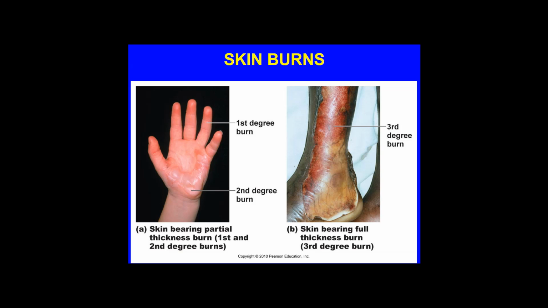Also, burn patients need to consume thousands of extra food calories daily. They have to replace the lost proteins. They have to provide this for ready tissue repair. And a lot of times, due to the great demand, oral replacement may not meet this caloric demand, so they have to do intravenous replacement and possibly gastric tubes. Okay, so a tube going right straight into the stomach. These are used to supply the caloric needs of the patient.